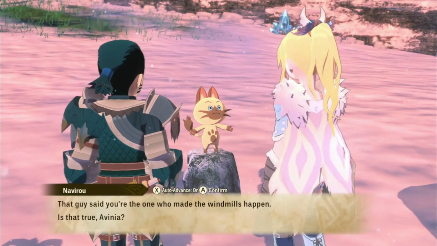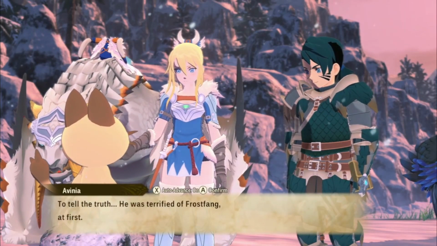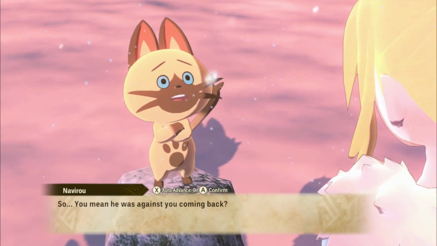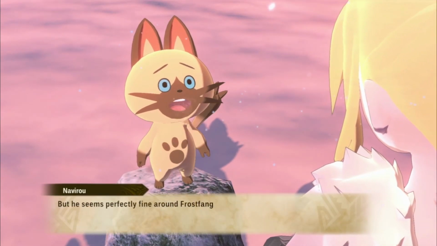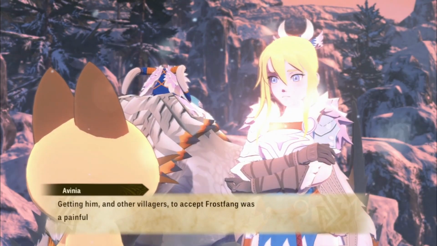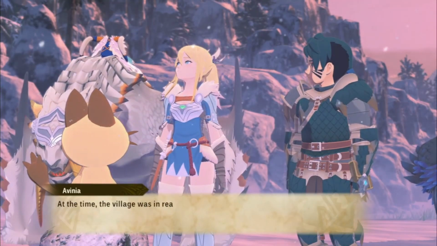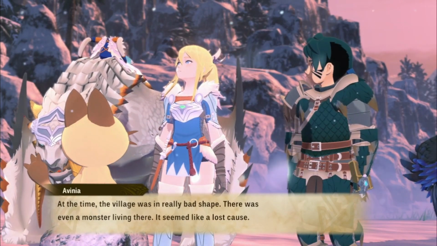Guy said you're the one who made the windmills happen. Is that true, Avinia? To tell the truth, he was terrified of Frostfang at first. So, you mean he was against you coming back? That's right. But he seems perfectly fine around Frostfang now. Getting him and other villagers to accept Frostfang was a painfully long process. When I returned with Frostfang by my side, I was hopeful. At the time, the village was in really bad shape. There was even a monster living there. It seemed like a lost cause.